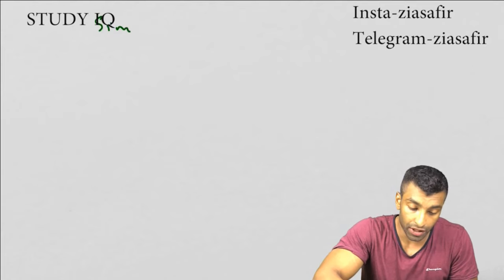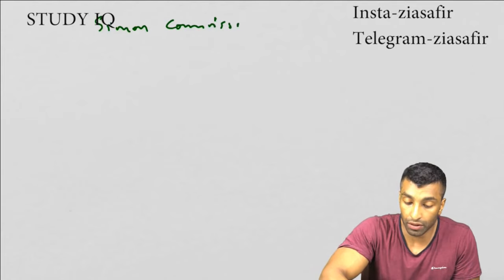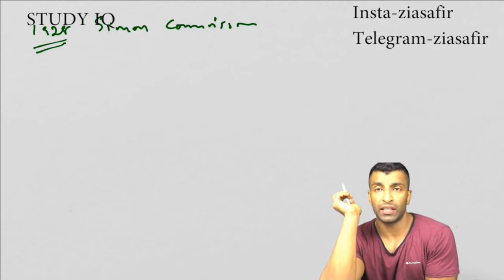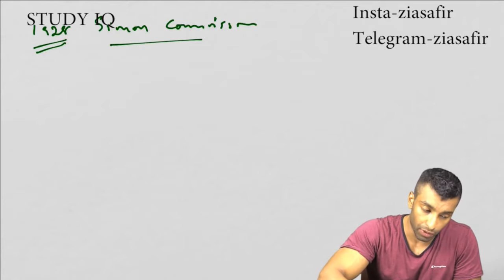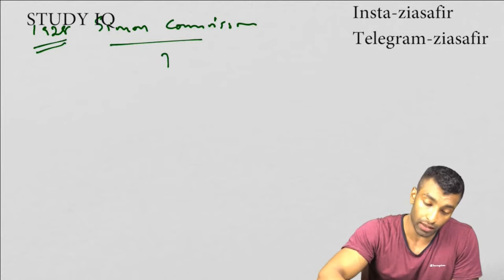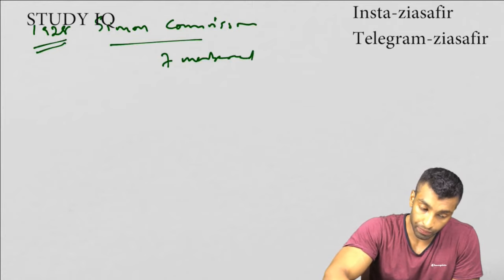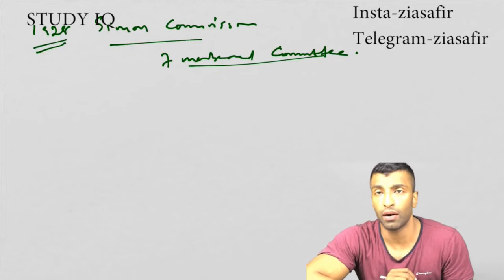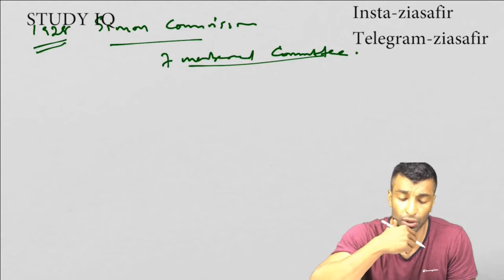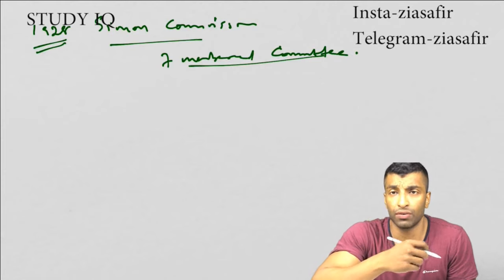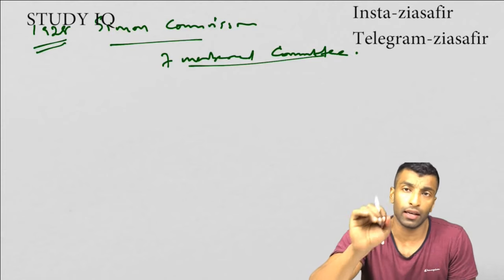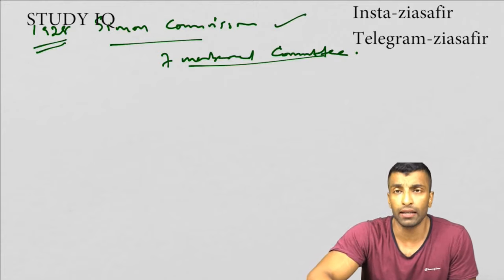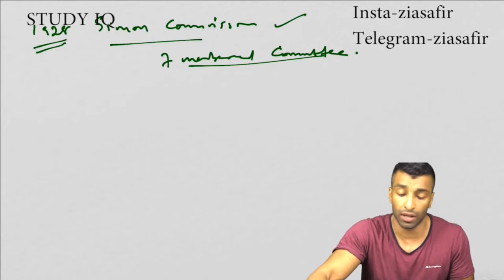And we will discuss the Simon Commission, 1928. The Simon Commission came to discuss the future devolution of power. But the problem is it was a 7-member committee of the British cabinet, with no representation from the Indian side, and it was rejected by Congress. There was an anti-Simon Commission protest, in which Lala Lajpat Rai was killed, and that had a huge impact when we discuss militant nationalism. We'll come to that. But here, the Simon Commission was rejected by Congress.